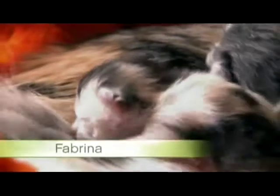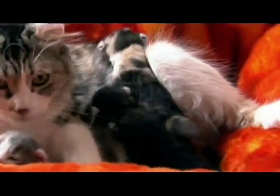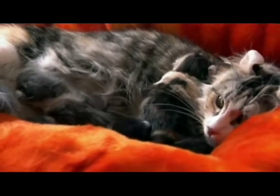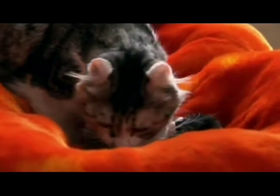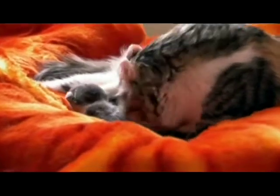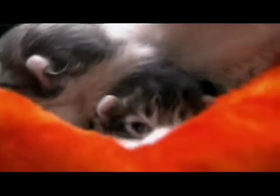Now that she's up, little sister Fabrina realizes life's too exciting. There's a whole world outside her bed, and she wants in. She never stops moving, not even for a New York minute. Ikea would like all her kittens to tuck in for the night — they need their beauty rest. If New York is the city that never sleeps, Fabrina and Jonas will fit right in.